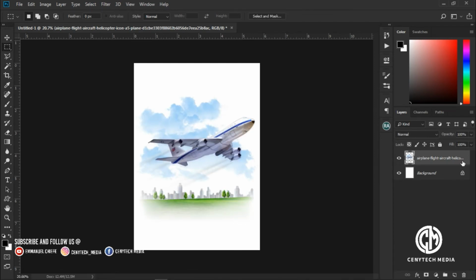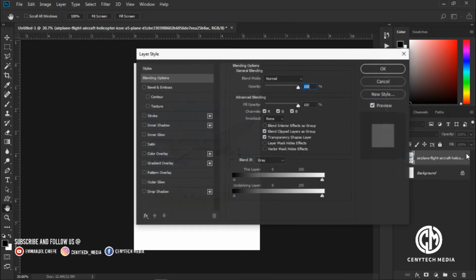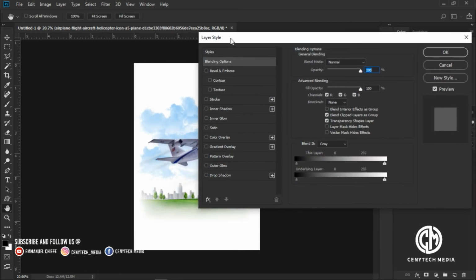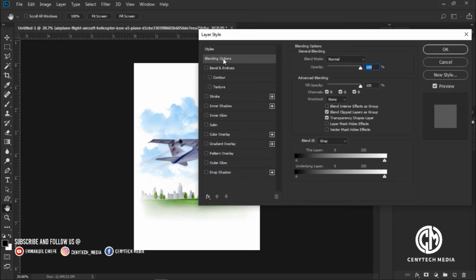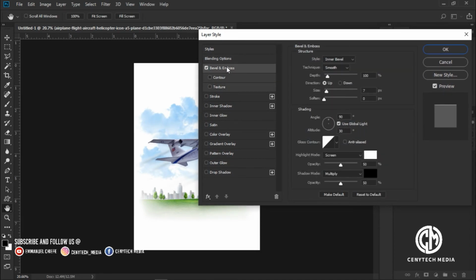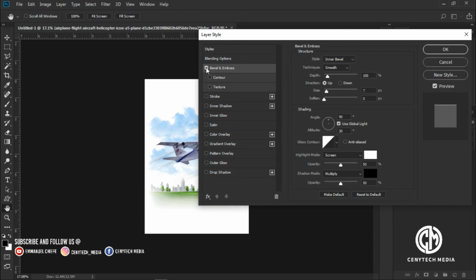Then for the blend option here, at the part of this place, you double click the left part of the mouse, not the right part. Just don't click where the text is. You double click. You discover that we have layer styles. There are blend options. We have the bevel and emboss. What bevel and emboss does is, mostly we use it on text to emboss text, to give it contour and all these things. You can go through the settings to see what this function is.